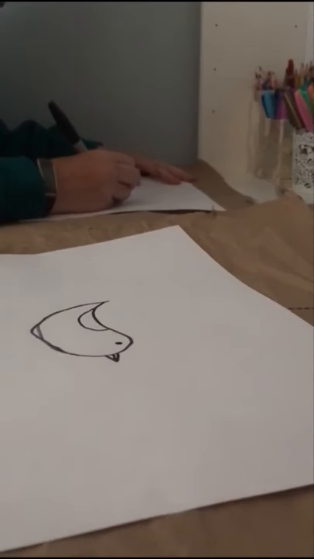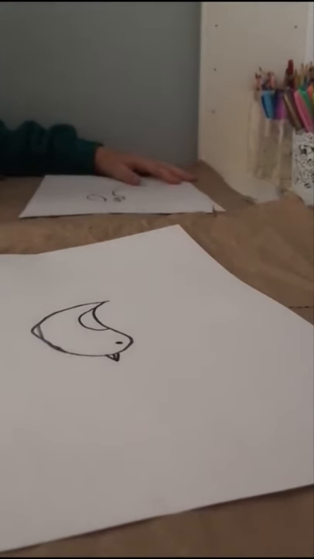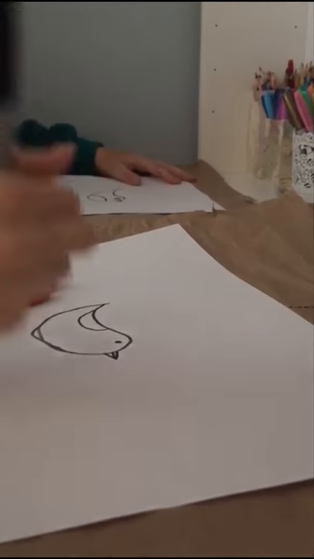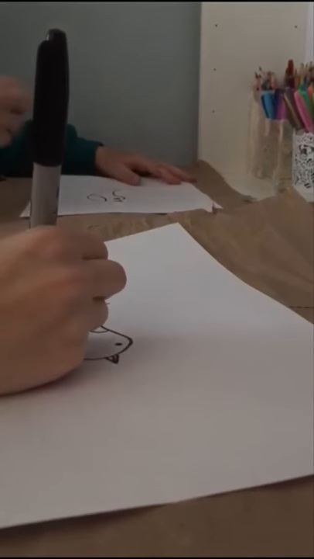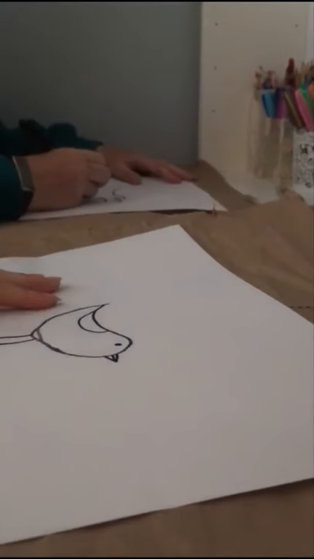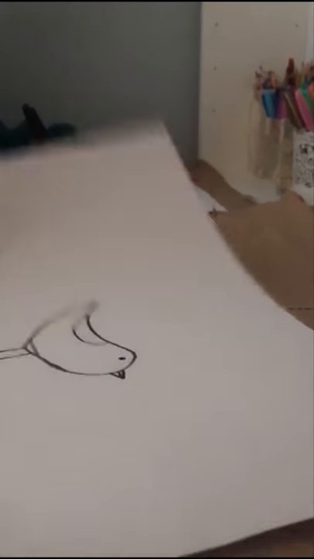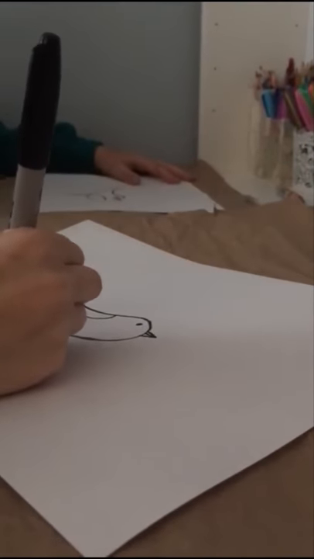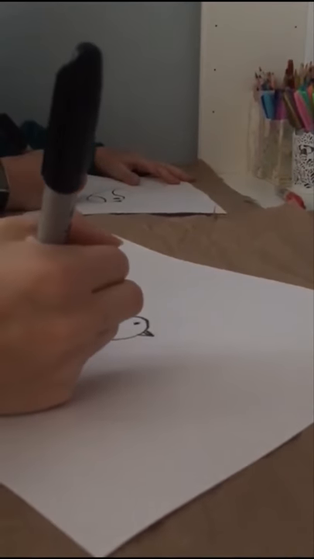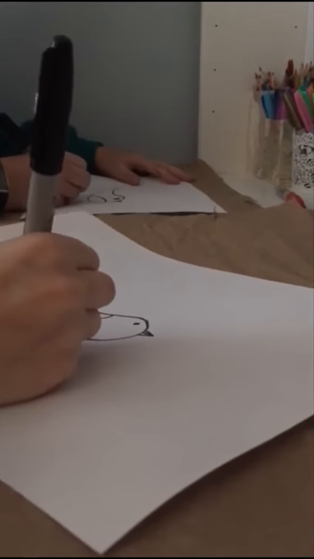In order to do the legs, we do two lines, one further along and slightly shorter than the other, which proves distance, just beneath his body. Then we can do three lines coming out of each of the legs, a bit like a claw. Mine's not very good at the moment. Just go over those lines a little bit bigger.